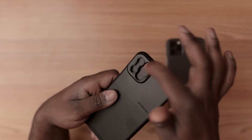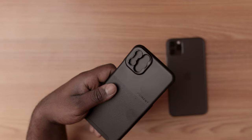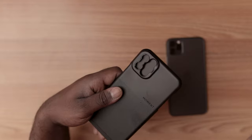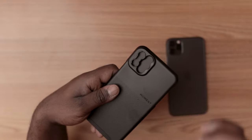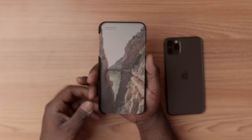So you see this cutout here that's really wide open. The reason why that's wide open is because that's where the ultra wide lens is on the iPhone 11 Pro Max. Also, there's a flashlight. The lenses are not going to be mounted on that ultra wide, and that's because the ultra wide is so wide that you actually will get some vignetting, so we don't want that. But they do have the two holes where you can mount Moment lenses over your standard wide and also your telephoto.